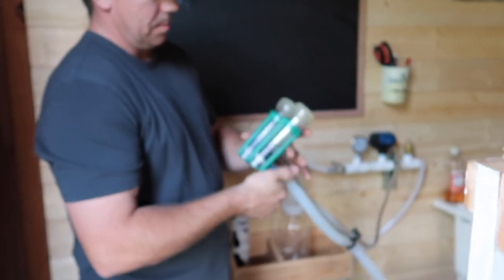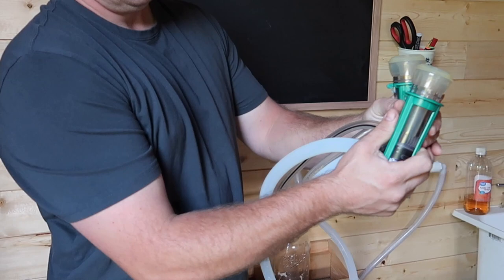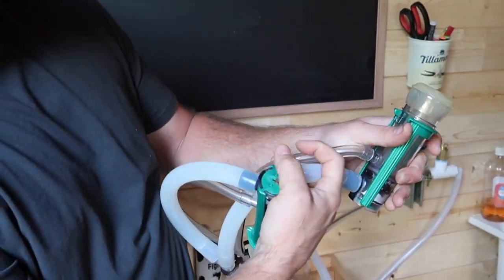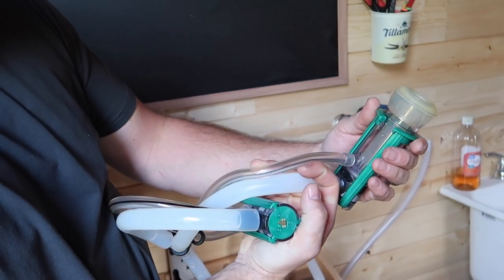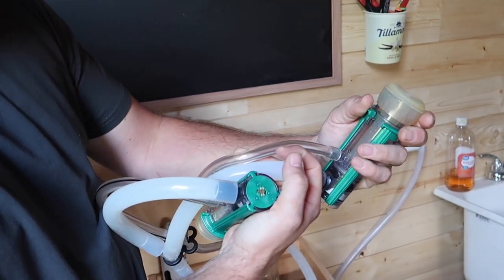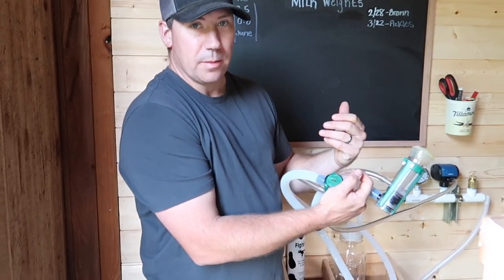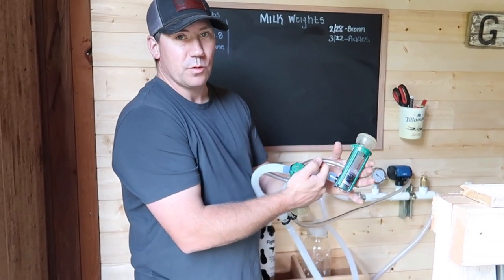There's a little clip right here. It's a small clip. You can see how you can lift it up and then clip it over like that. That will hold the inflation open so that it's vacuum all the time. No pulsation, it just continually pulls vacuum.